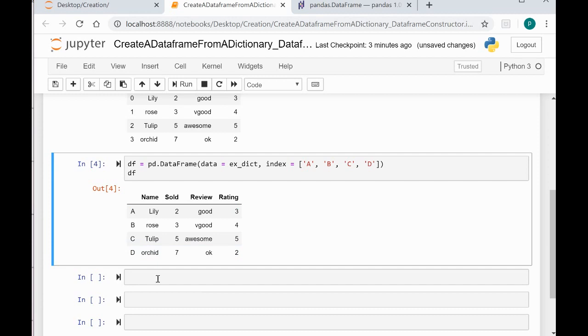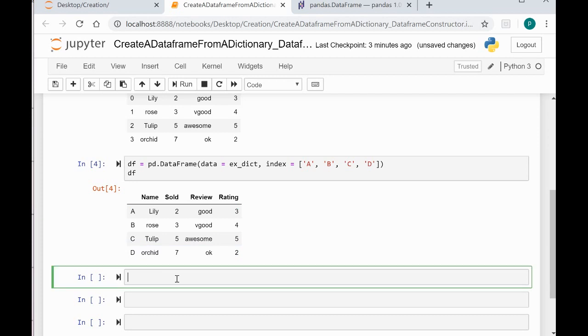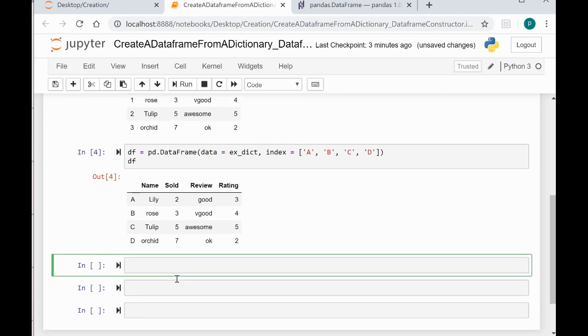Next important parameter is the columns parameter, which comes in handy when, suppose, you have a very large dictionary containing lots of items and you want to use only a couple of items for your analysis. So you could always do that. You need to use the columns parameter.